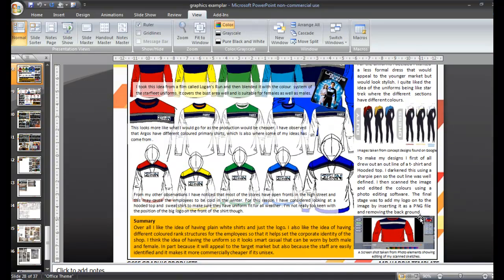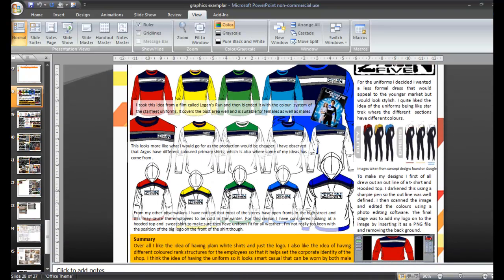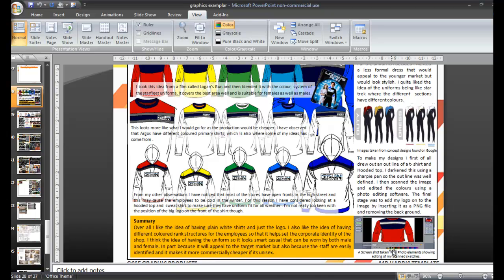Okay, as ever, I've included a screenshot. I've gone too far, there we go. Included a screenshot of how I've actually completed my sketches, how I've drawn them as a sketch, how I've used a sort of an outline pen, scanned them in, took them into photo editing software and edited the colours to create these design sheets, so the examiner knows it's all my work. And although I've done a YouTube clip showing how I've done that, it still needs to be written into the folder, so they can give you marks awarded for it, and it's quite important that you're actually documenting the making process that you've done.